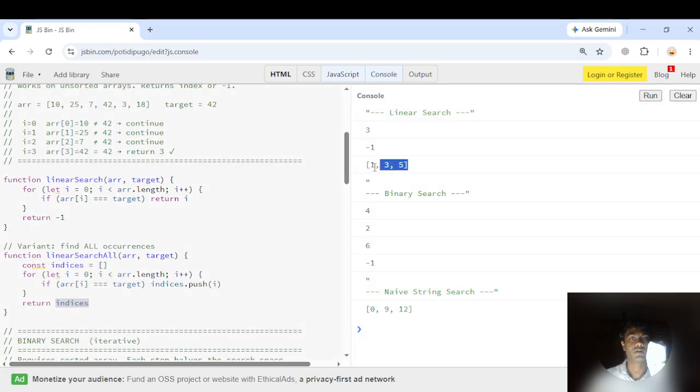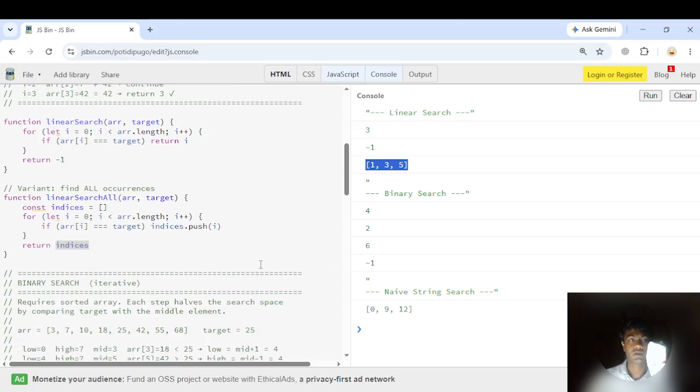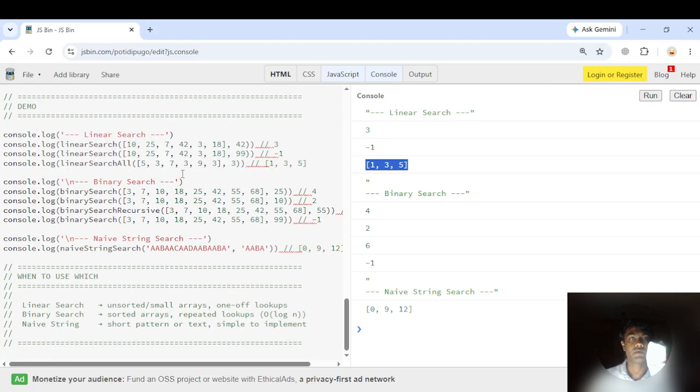Here we were searching for 3, which occurs at index 1, 3, and 5, right? And if there is no occurrence, then we return minus one. Okay, so that was about it. As you can see, there is a power cut in my background, so you might see my background a little blurry.